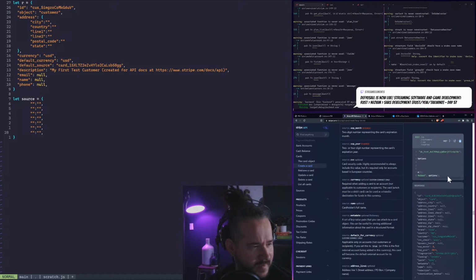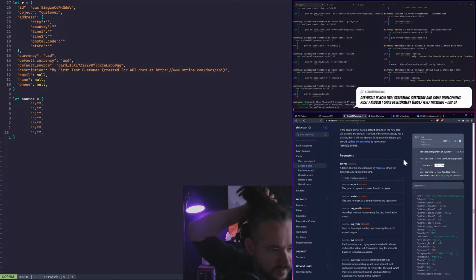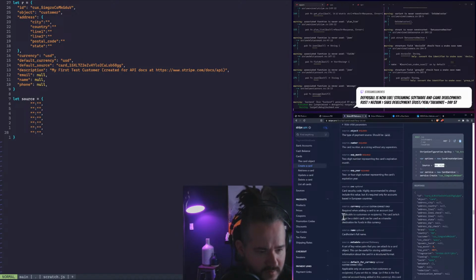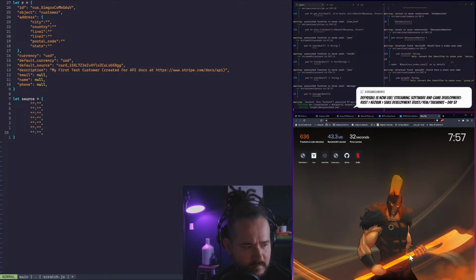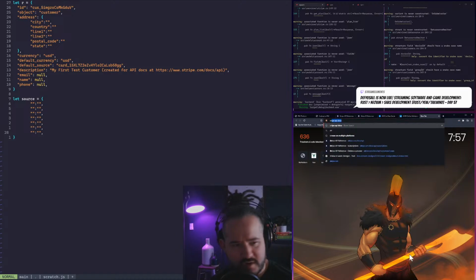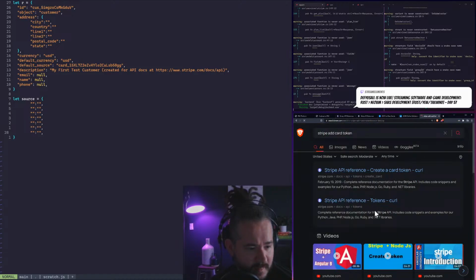CSS token. Looks like a string. There is really no actual Stripe add card token. Create a card token.